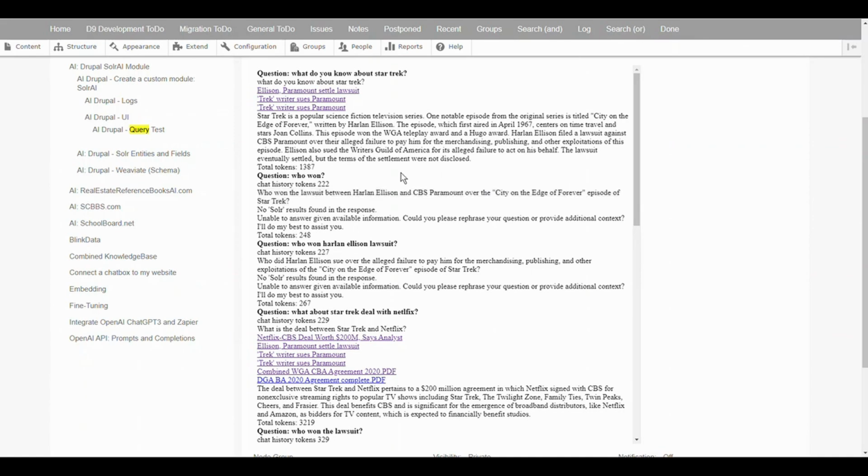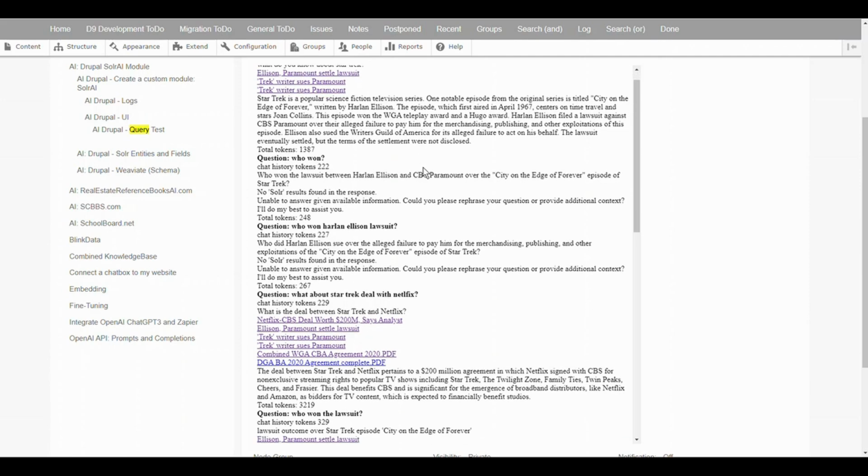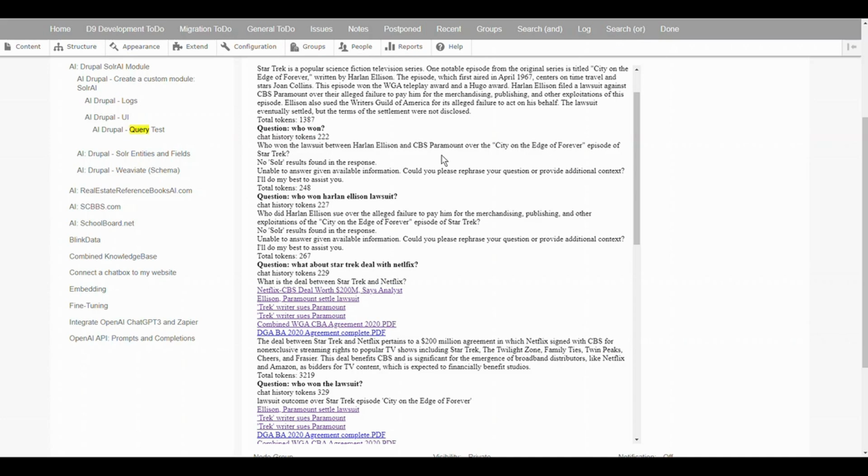The question I asked within the context of this conversation was who won, and that was in the context of the previous response, which was about Harlan Ellison suing the Writers Guild, CBS and the Writers Guild of America over a Star Trek script that he had written. And so a standalone question was generated, and that standalone question is what you see here.